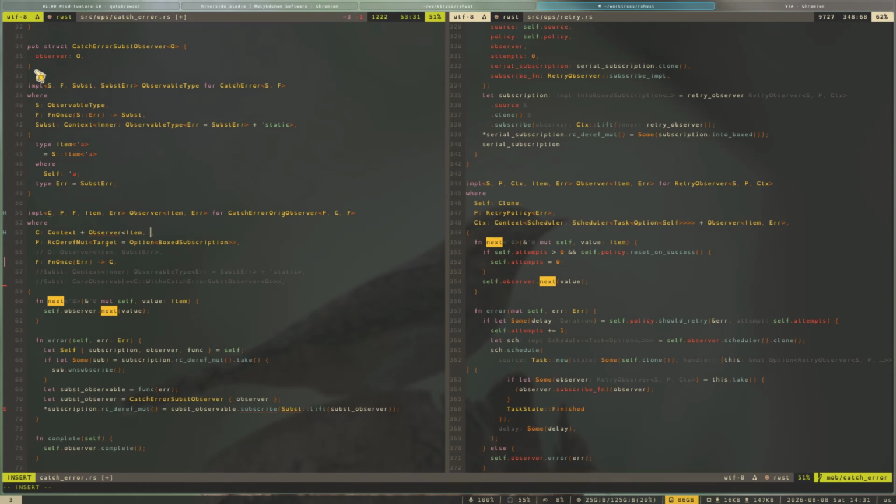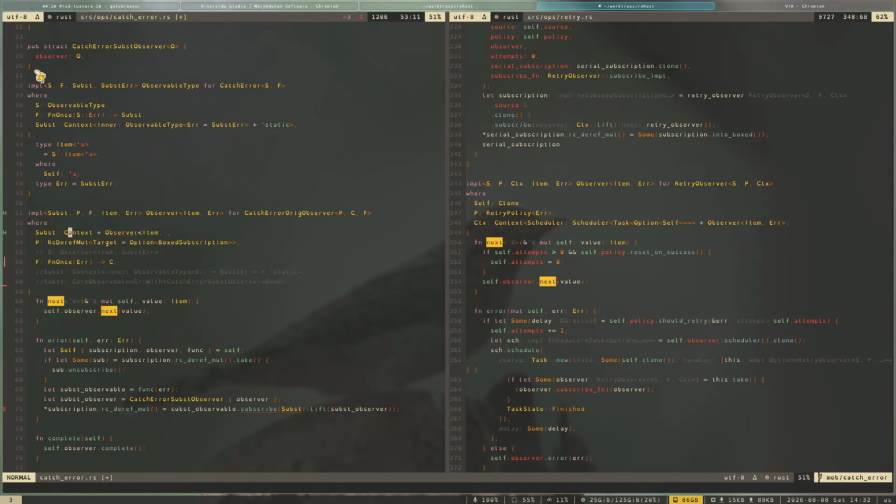Bring the subst back. Also, what is the error here? It's almost like we need two contexts, or at least in our minds for now. Is this the substitute context? It's a substitute observable, right? So maybe this is not C. Maybe this is just a subst. This is subst, so we don't get confused, right?